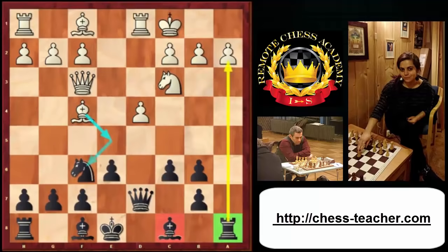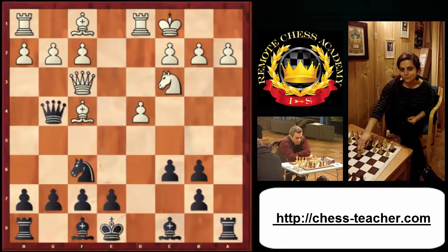a6. Black establishes the maximal control over the pawn d5. The bishop on c8 becomes passive, but just for some time. And besides, after the exchanges on b6, the a file is opened for the rook. Instead of e6, the move queen g4 is not that good, because white escapes the exchange by queen e3, for example. I tried this playing against a strong German girl in 2013 in Apolda. So coming back to the text.